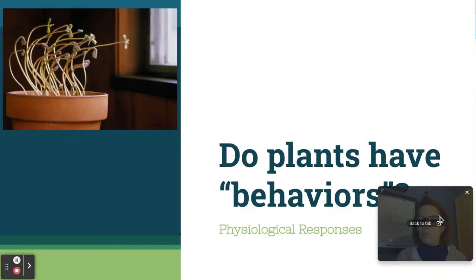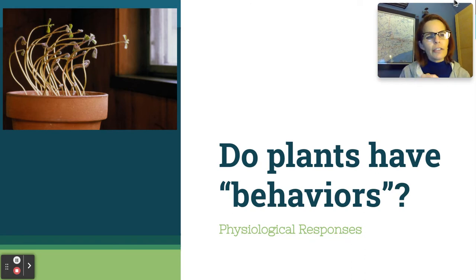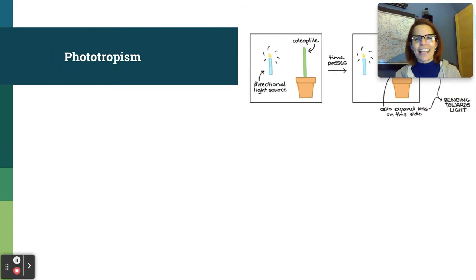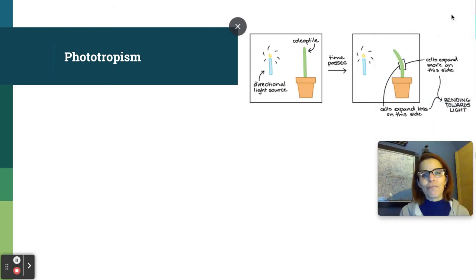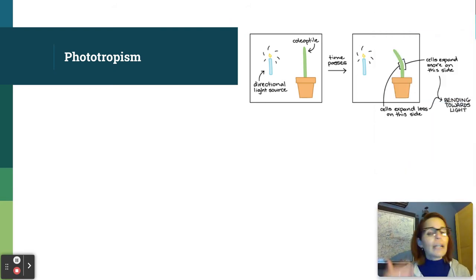All right, before we jump into animal behavior, the College Board used to have an entire unit on plants, and now they've kind of squeezed plants into the ecology unit by implying that plants have behaviors. Well, they do. They have physiological responses. It's not the kind of behaviors that you and I think of with animals or with our pill bugs, but plants have special kinds of behaviors that are kind of surprising. We're going to just talk about a few of them. There are many, many more than I'm going to mention today.